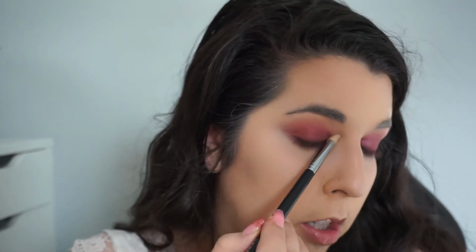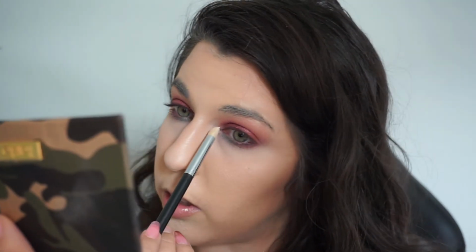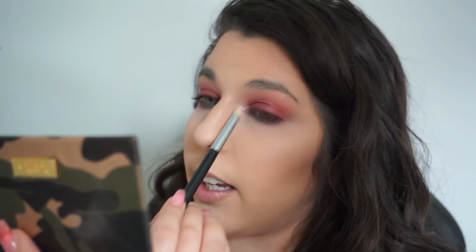Then the last thing I'm going to do is take the shade that you can barely see right there. That is ColourPop Tickled. This is such a light, flaky, oh gosh, not really pigmented eyeshadow. So I feel like I have to pile it on to make it actually look like something. It's more of a topper shade, but if you keep layering it, it actually does look like something sometimes, eventually.